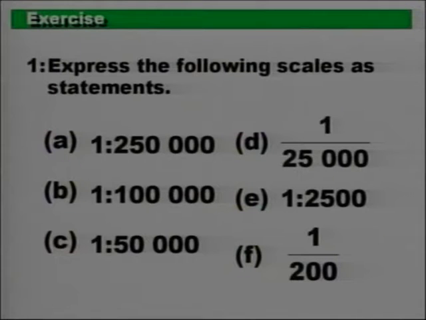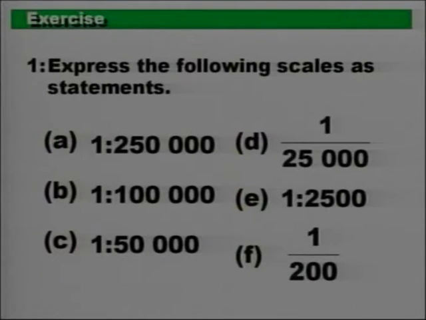But if you want to change it so that it will be more practical, like instead of using 250,000 centimeters, you might want to use meters, or you might want to use kilometers. Then that's when you need to do some converting so that you can get the correct conversion for how many meters there are in 250,000 centimeters, and how many kilometers there are in 250,000 centimeters. And it must be correct according to what is given there.